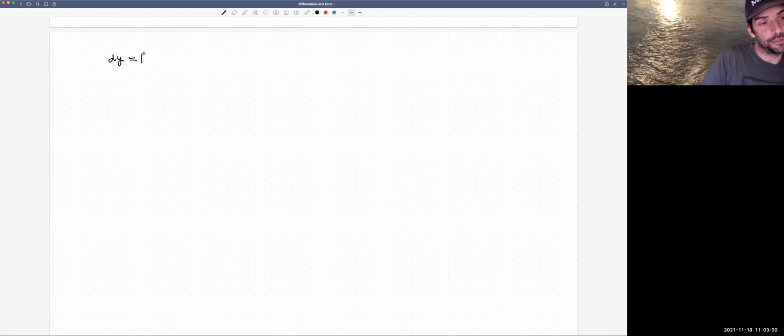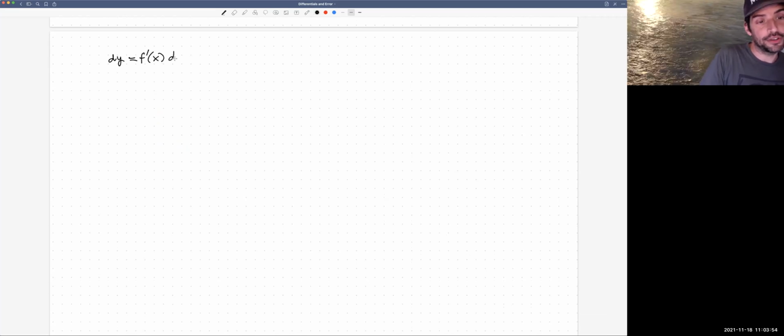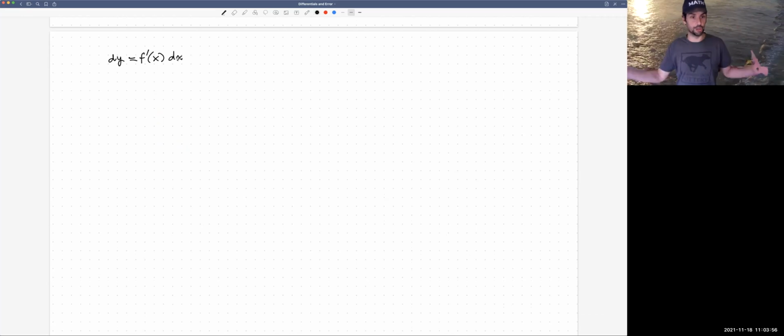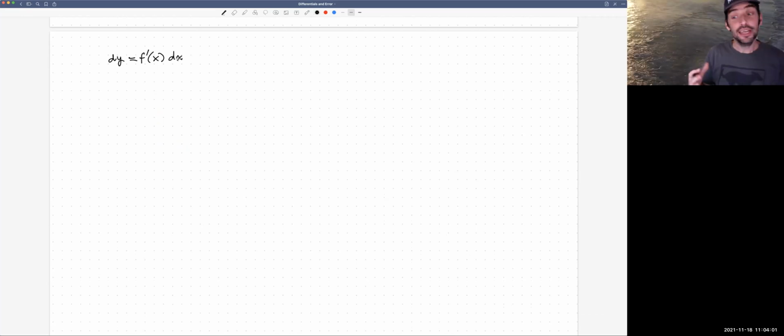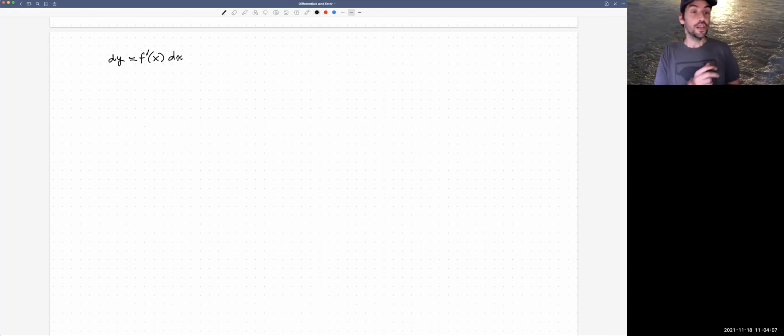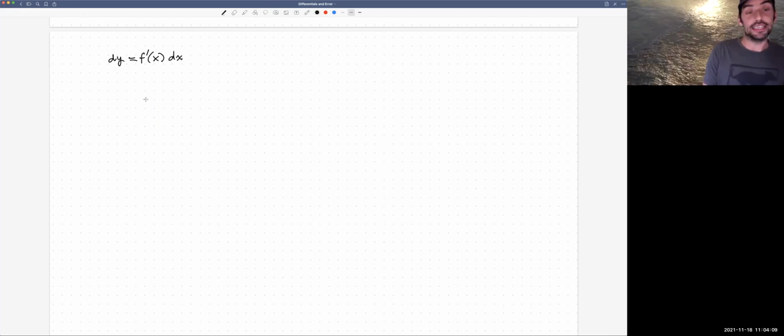is equal to, so I'm going to change this, instead of f prime of a, I'm going to say f prime of x, only because now I'm thinking of this more generally, right? Each time we build this at a certain spot, then we have an a, but when we haven't picked a specific spot, we're going to represent that with our x. We have three variables at play here.